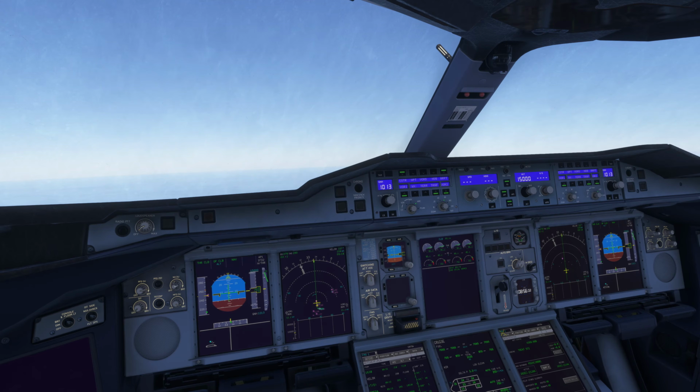I noticed that the game or the plane does not bump like before. Maybe they fixed it when using SimBrief, or it's the plane itself. I have no idea.